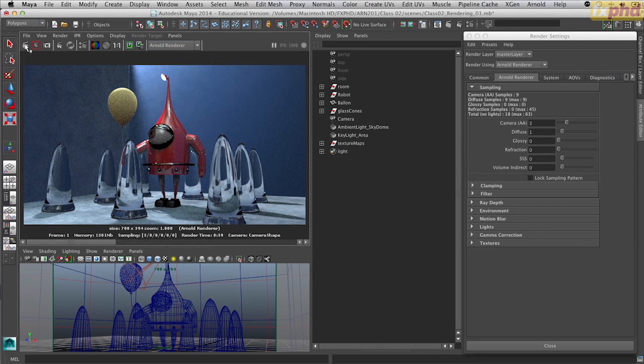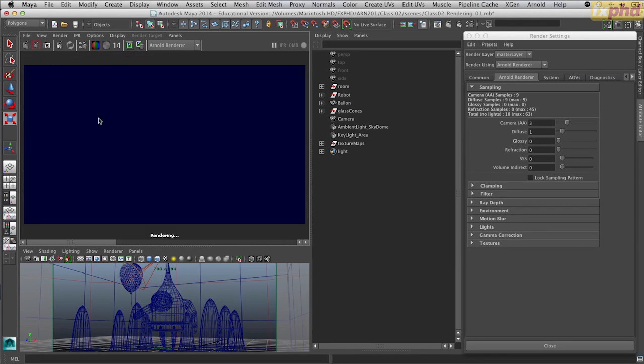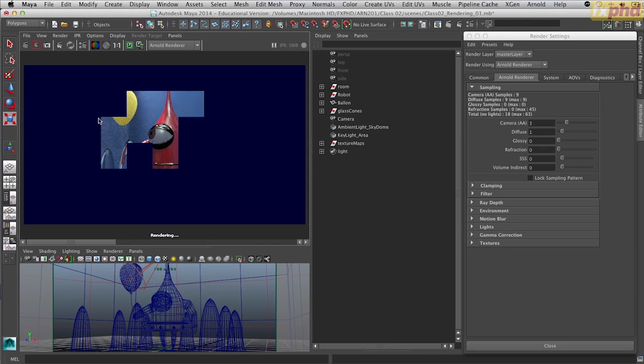So let's go ahead and render again. So this is now the same AAs, 3, which is giving us an AA sample of 9 because it's obviously 3 squared. We've now added one diffuse sample, and 1 squared is obviously just going to give us 1. So we have overall 9 samples altogether.